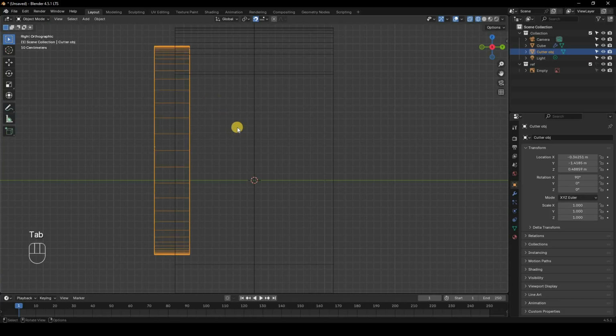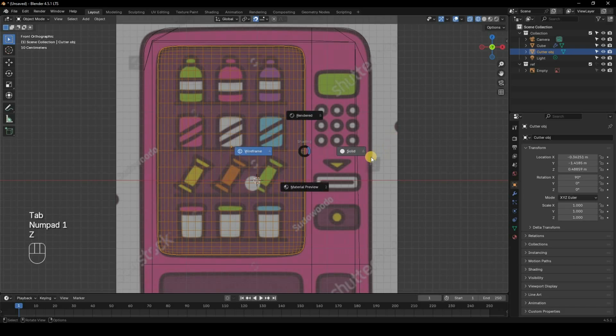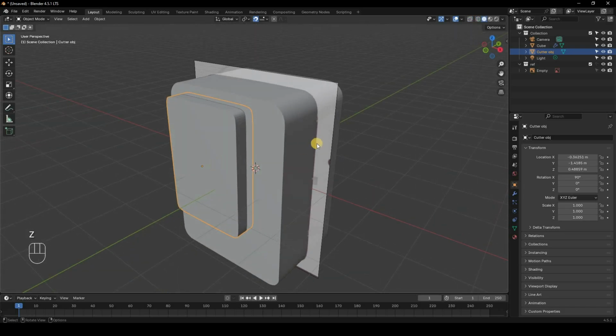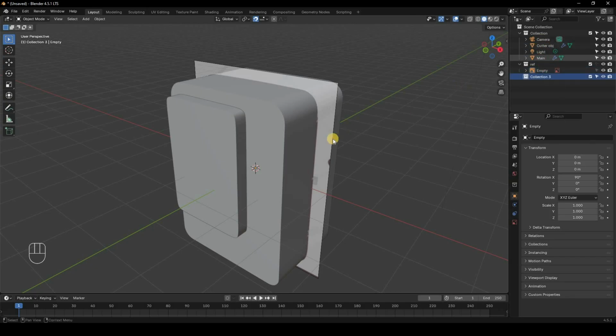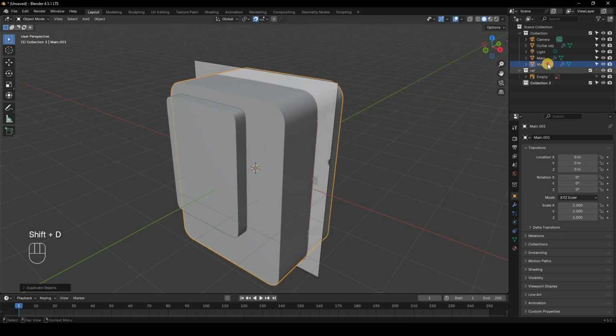So that carves the first hole. Then tap Tab to come out of edit mode, and it's actually good to have a backup. So I'll just click on my main body. I'll call this main, and I'll just right click, new collection, and in the new collection I'll click on our main and Shift D to duplicate it, and I'll move the duplicate into the new collection and call this collection backup. So just in case we accidentally mess this up or something like that, we still have our base shape. I'll just turn off the snapping for now.